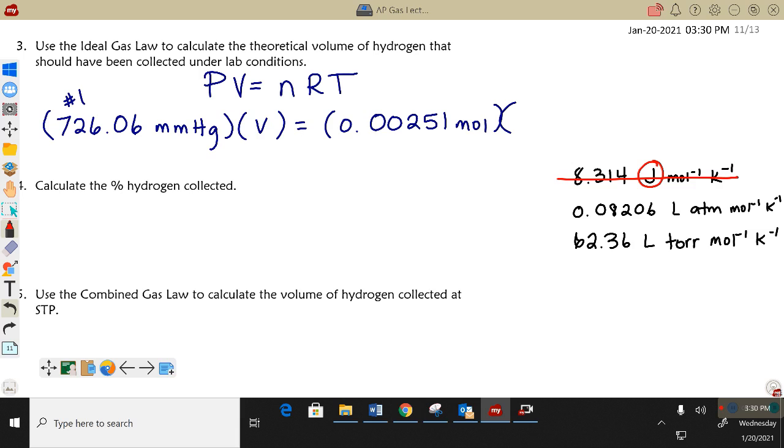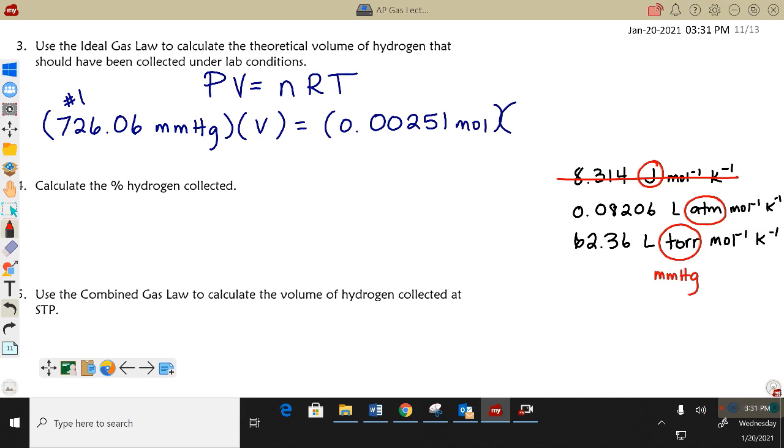Then we'll use the one with joules. Now you want the one that's either got like atmosphere or torr. And all of these other units are the units that you need for PV = nRT. Like PV = nRT has volume and it's got to be in liters. PV = nRT has pressure. It can either be atmospheres, torr, or in the packet they'll tell you that torr is the same as a millimeter of mercury. These are equivalent. N stands for moles and T is temperature. It's just going to need to be in Kelvin.